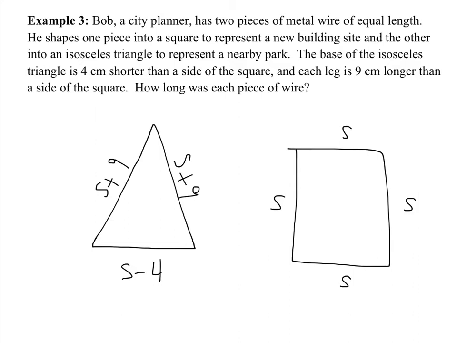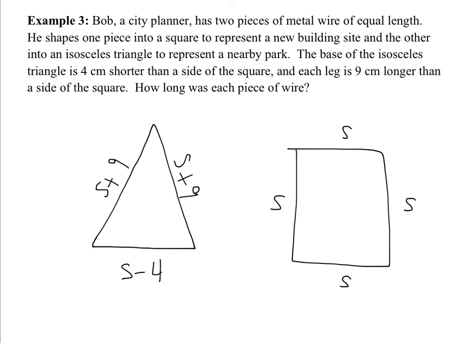Now, what do we know about these wires to start? What was the whole idea about the beginning of the problem? What's the important part, Nina? They're equal in length. Therefore, in geometry, what would I say? The what are equivalent? Not the area of each polygon, but the perimeter. Good, Sabine. So, on the right side, what's the perimeter of a square? They're S's, not fives. So, add 4 S's together, you get 4S, right?